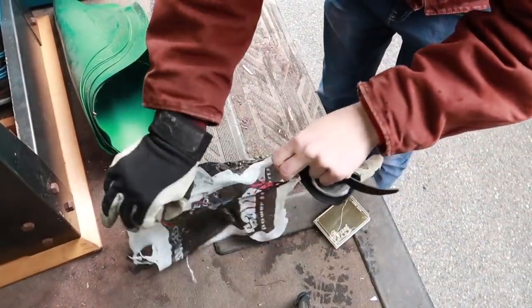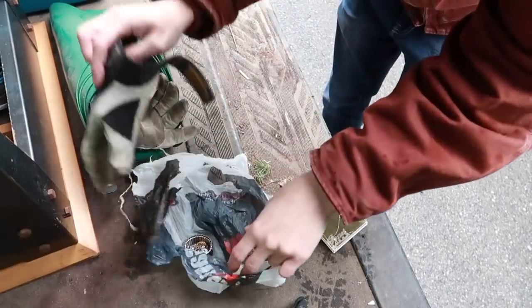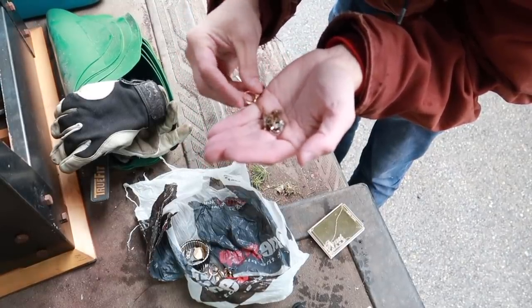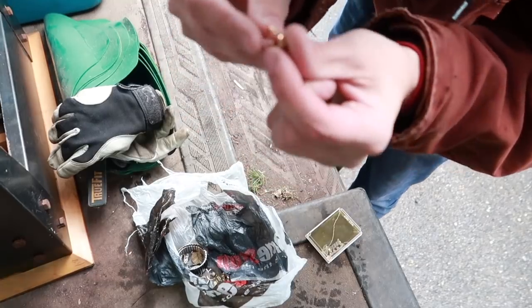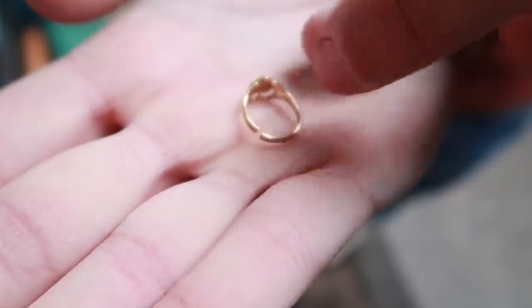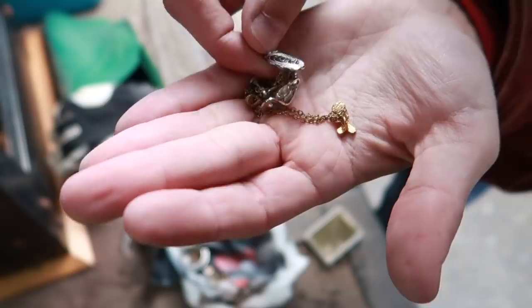Now, when it comes to these storage units, the things a lot of people look for is either jewelry, money, guns, video games, tools. That might not be gold. Oh, nope, that's gold. I really hope that says something else. What we got here? All right, yep, that's 14K. That's marked 14K on that side. You're not going to be able to see that. It's also broken, like it's been cut right down the middle, which probably isn't great. That might be gold. Got some cufflinks here, which might be silver.